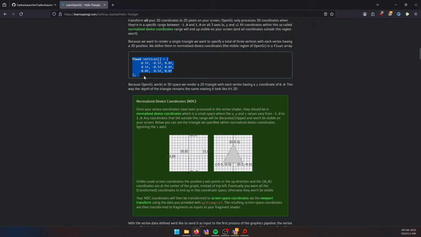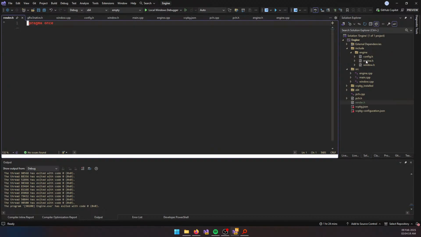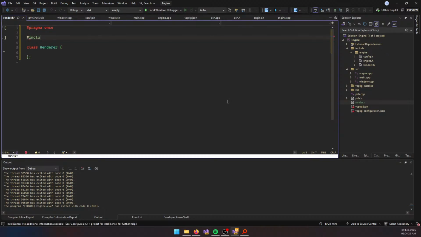Okay. Let's make a renderer.h. So let's just do this. Let's include a pc.h. Wonderful. I love including renderers.